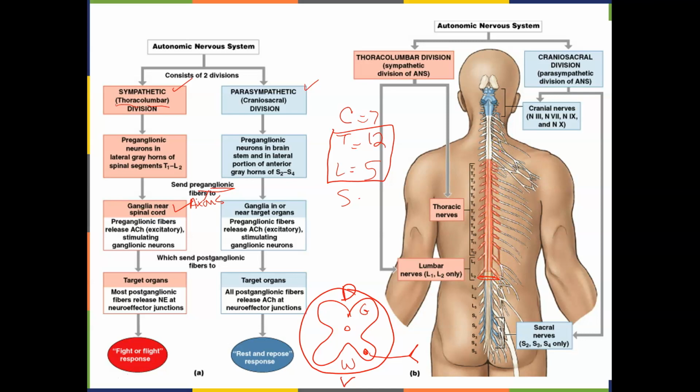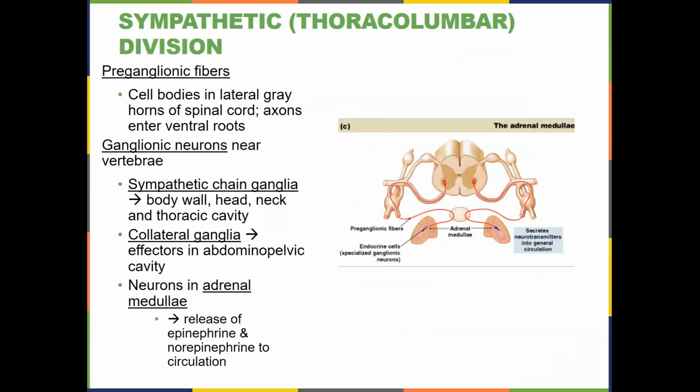Let me see if I have a picture. Okay, here's a nicer picture of the spinal cord. Here is a neuron in the gray matter extending out to what's called a ganglia. This little ganglia may or may not have another neuron in it. If it does, it synapses on that neuron. This is called the preganglionic neuron, and this would be the postganglionic. This is going to become important in a minute.